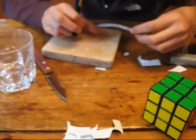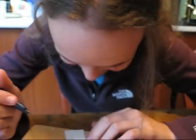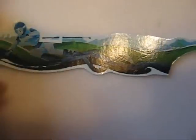In the meantime, my little sister Rachel here is working on cutting out those little birds up here that I chose to not put on. How's that going, Rachel? You're an idiot.